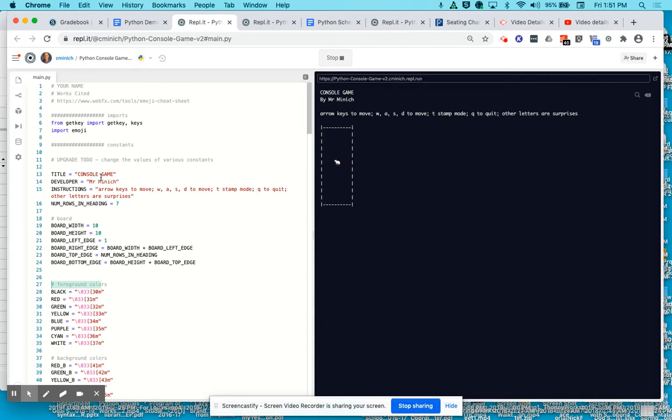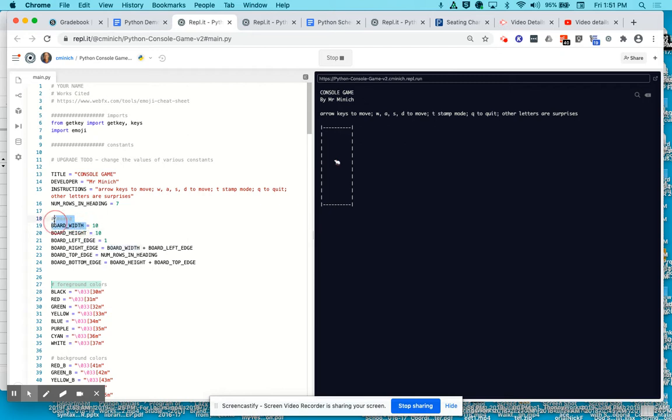Currently, when you study the code at the top of the program, in the constants area, we typically put constants at the top of our program so that other coders and developers can find them easily. One of the constants here is board width.